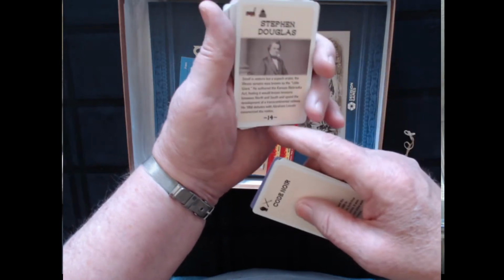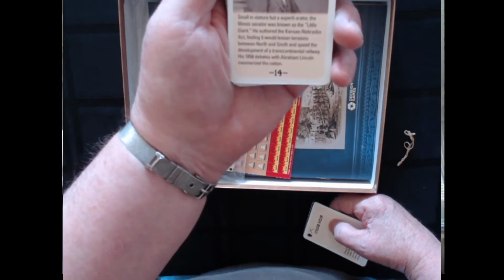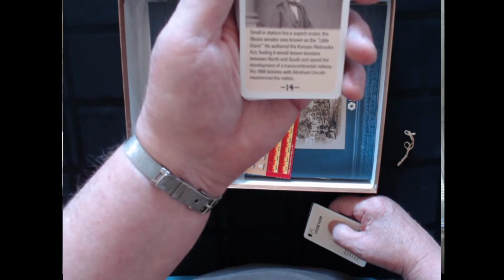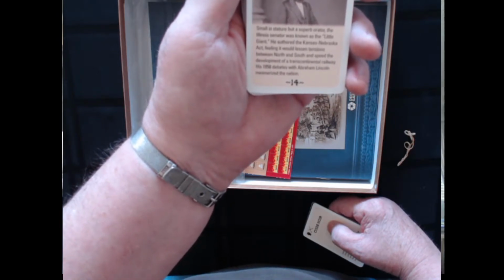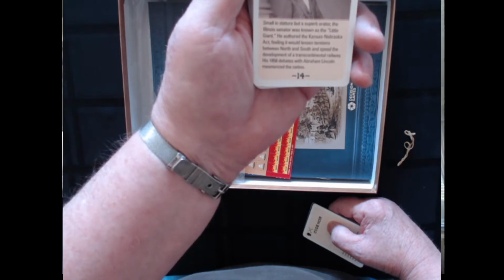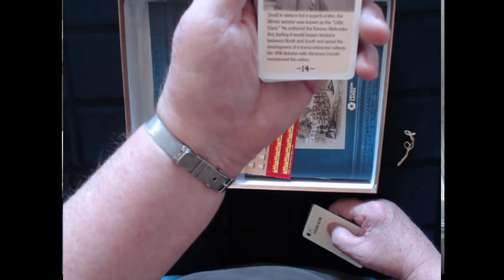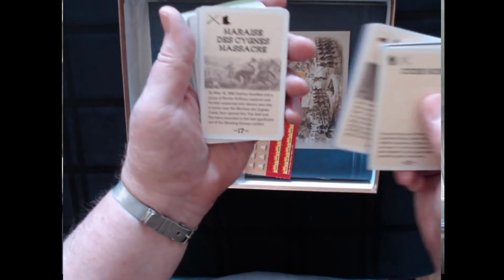You got a lot of historical flavor text on the cards, like this one, Stephen Douglas, and it says, "Small in nature but a superb orator. The Illinois senator was known as the Little Giant. He authored the Kansas-Nebraska Act, feeling that would lessen tensions between North and South and speed the development of a transcontinental railroad. His 1858 debates with Abraham Lincoln mesmerized the nation." So good stuff on here.